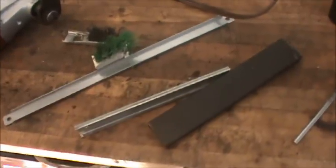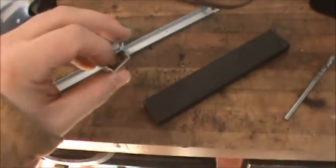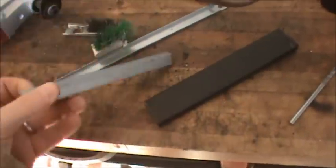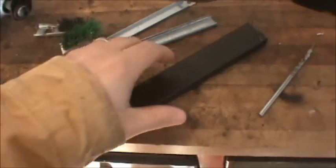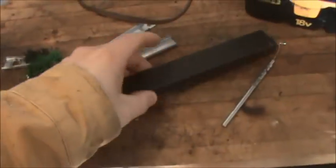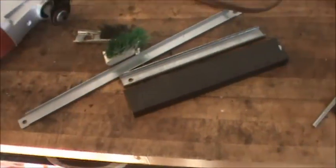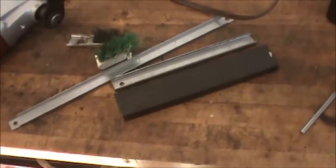The next thing you're going to need is a piece of metal. So laying around, I happen to have these drawer tracks from an old bureau. It had metal tracks, okay, and that's what that is. Here's just a little piece of steel laying around. So if I'd use this, it would need to be cut in half. You need some U-shaped metal. If you don't have it, you can go to Home Depot and try and find something.